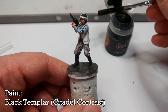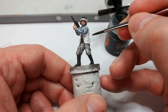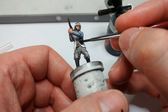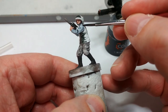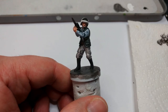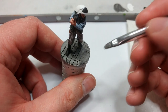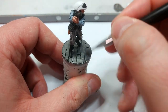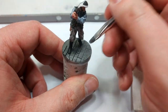Once that's dry, I've got Black Templar. You can stick to Black Legion if you like, but I enjoy a little variety between the vest and the other black gear. Starting up under his arm, you'll see straight away that Black Templar has a slight blue-black finish to it which I quite like. So we'll apply this over his vest. There in a nutshell is contrast — quick job, nice and simple, and it doesn't look too bad for the time that's gone into it. But we can go a little further. Personally I don't much like the streakiness of contrast over flat panels, so we'll address that.